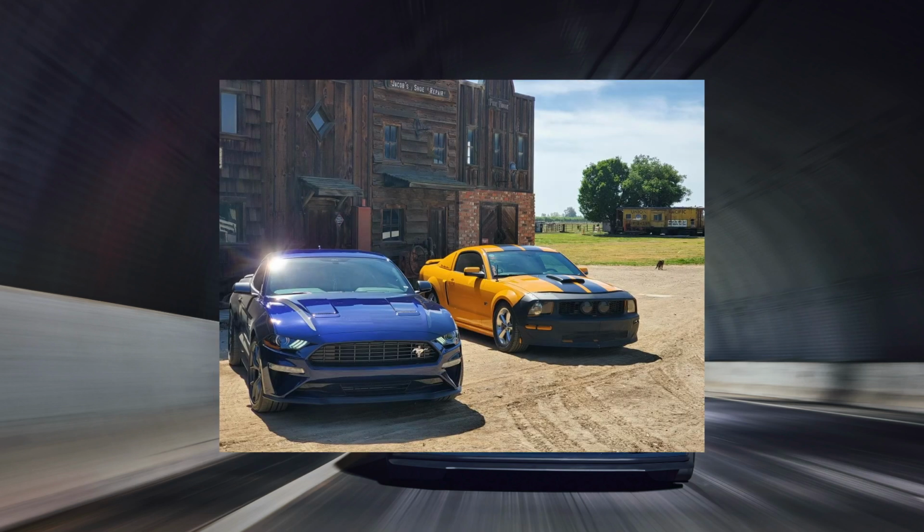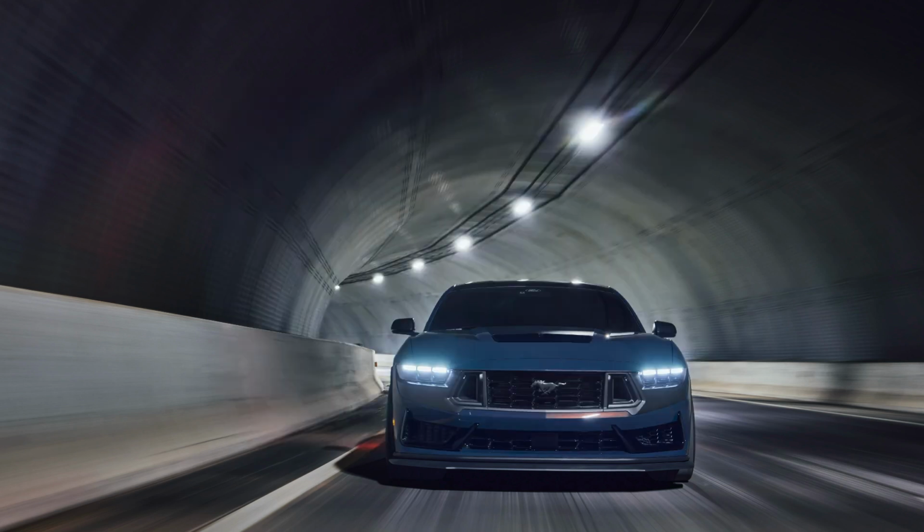Now, in this next picture, on the left is Lori's 2020 EcoBoost Mustang. It does have a high performance package and a handling package. This car is pretty cool. I like it a lot. Now, on the right is Jim's GT from 2007, and he has a lot of different performance modifications to it. I love his car as well. And like I said, they both have won a lot of awards at the car shows they take them to. So they're pretty good cars. I've ridden in Jim's Mustang. It's like, wow. It's fast.